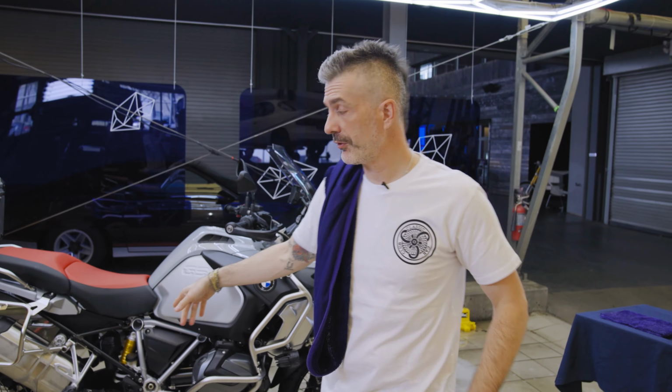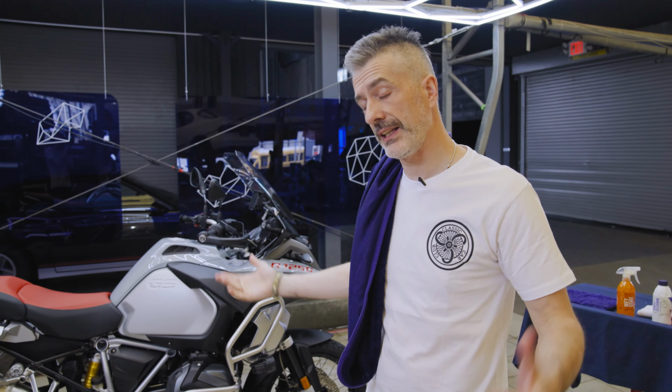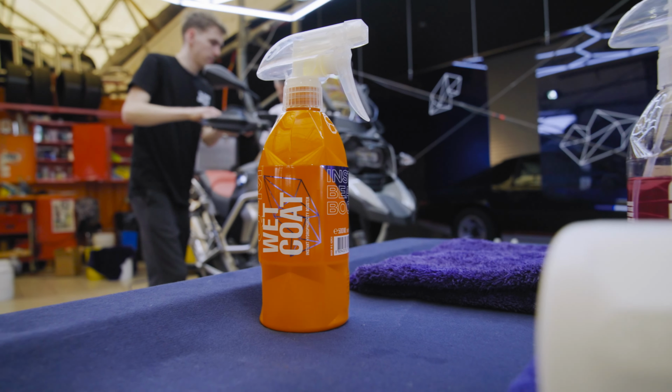So there you have it, an adventure bike, clean, ready for the next adventure. It was actually a lot easier than it normally is for me. A couple of the right products just to break off that grime and grease took a lot of the elbow work out of it, and it was also nice to learn I could put certain products on it without making my tires slippery.